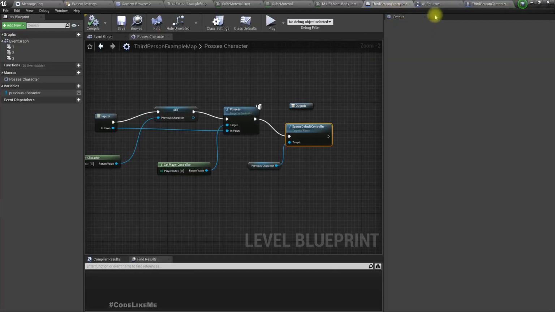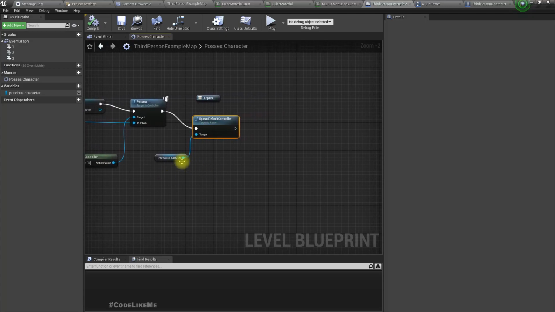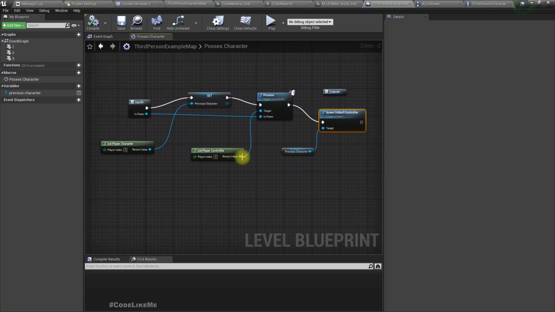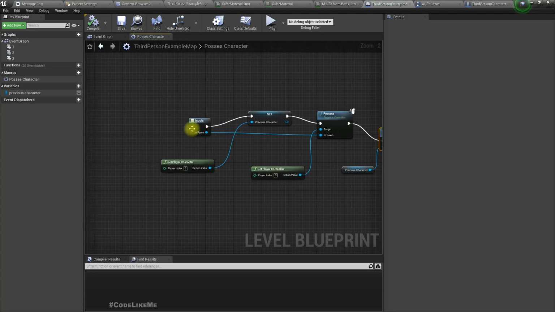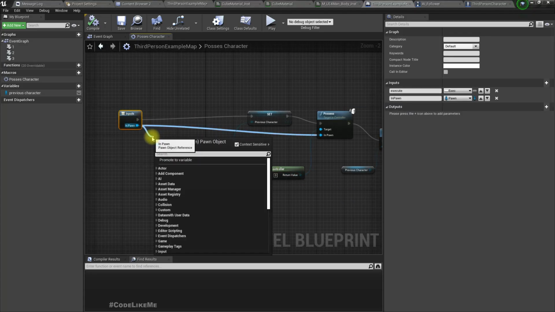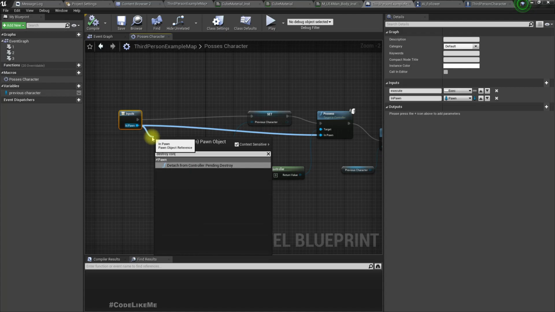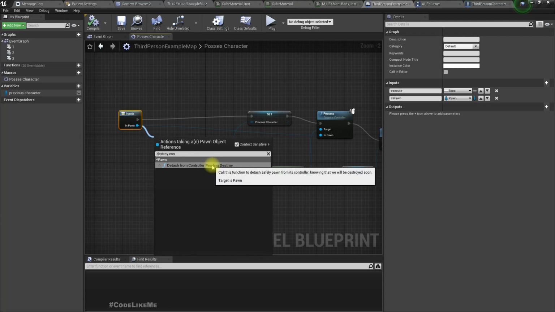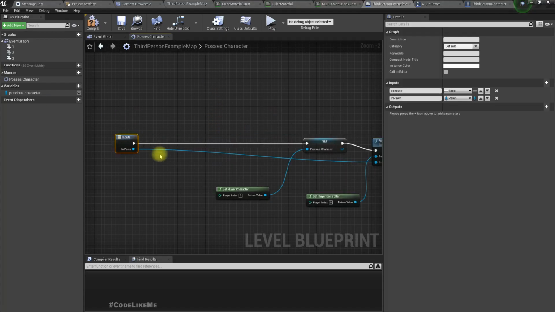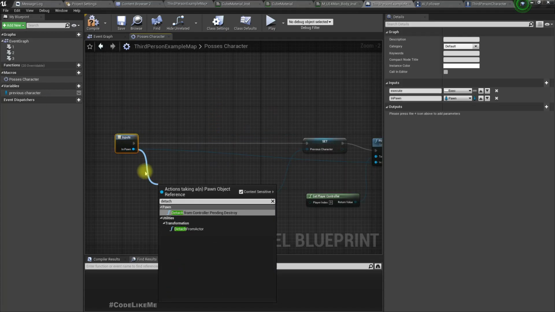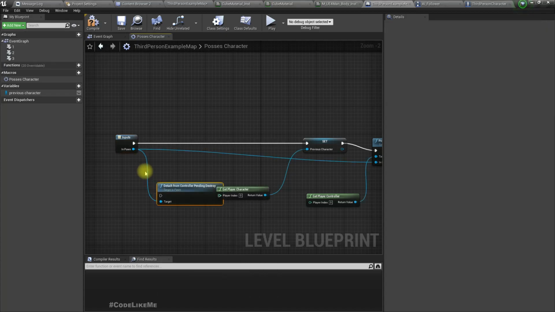So maybe when we do the switching, what is this? Detach. Yeah, let's try that, detach from controller pending destroy.